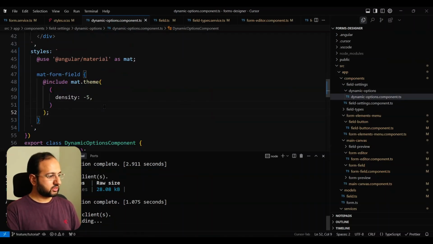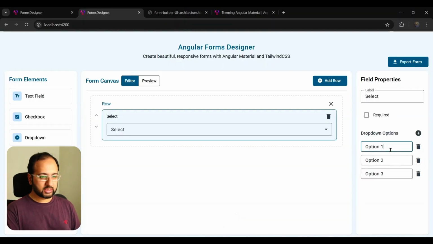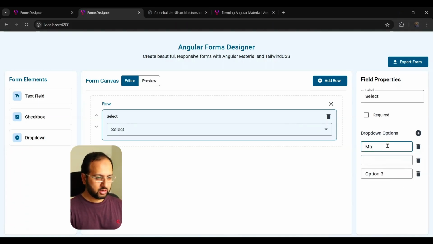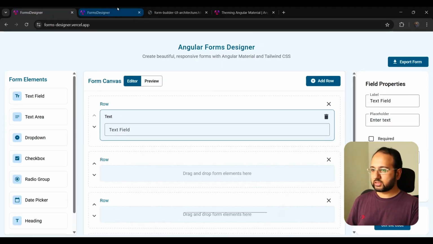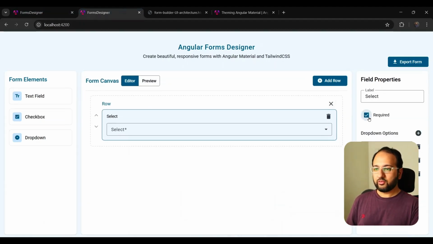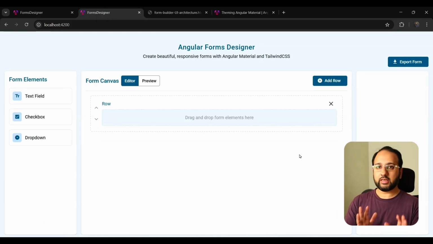Okay, so let's save this. And now when you go to this, you can see that our options are really nice and compact here, because here we don't even have a floating label, so we actually don't need all of that stuff. All right, so a lot of customization, and you can see the change that it has made. So you can see the final one, and you can see the one that we have made here. Very similar and very sleek and compact as we wanted. Okay, so our custom theming with Angular Material is done.